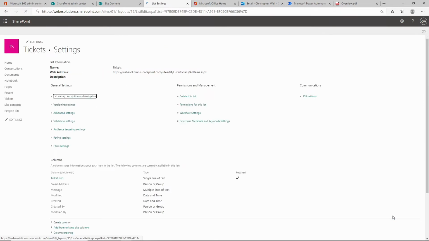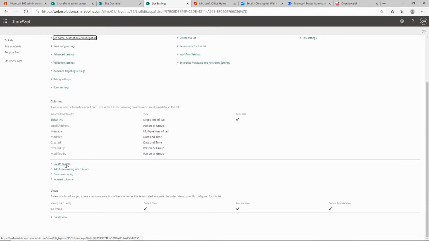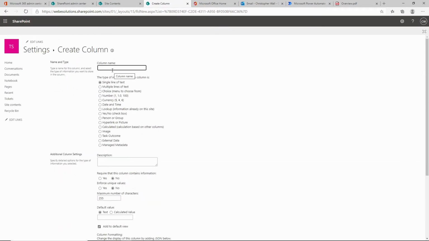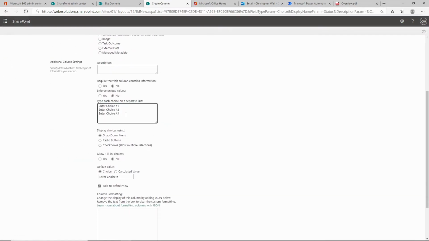Let's click on OK, and we can scroll down and create another column. And this column we will call status. And we will make it a choice field. And we will add the choices that we want to add in here. You can add your own choices, but I will be setting this to new, in progress, pending, closed, cancelled.